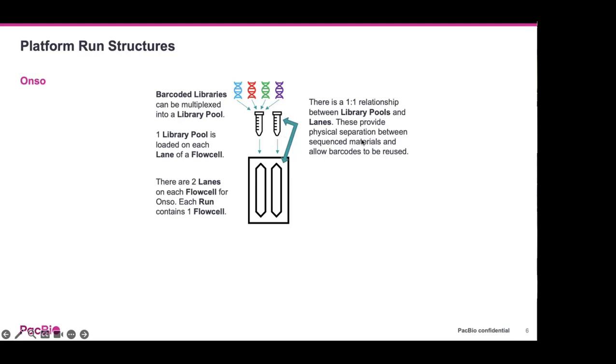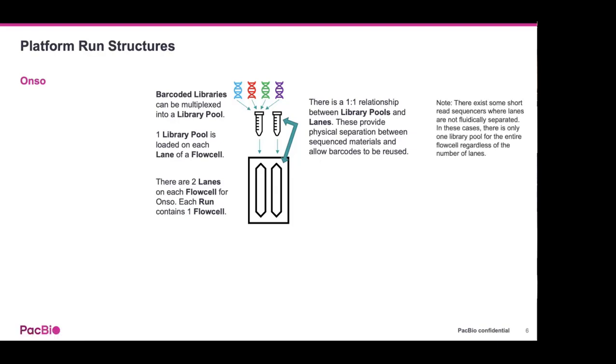And these lanes provide physical separation between the sequenced materials and allow you to reuse barcodes across the lanes, meaning I can use barcode AAA, TTT, CCC, GD, or whatever made up indexes you want, all on lane 1, and then I can reuse the exact same barcodes on lane 2 because they're physically separated, so there's no risk of mixing them and misassigning samples based off of those barcode sequences.